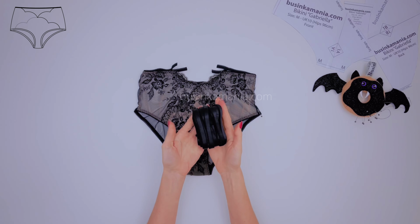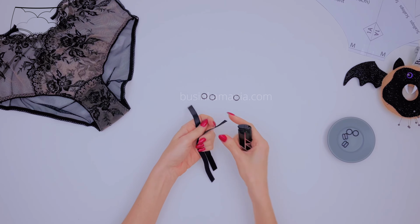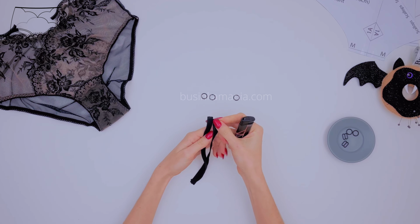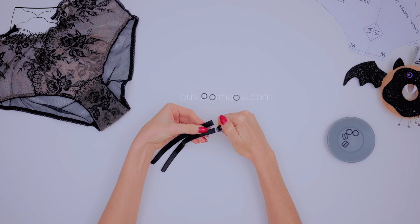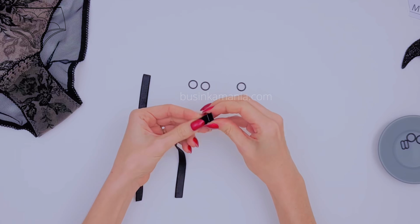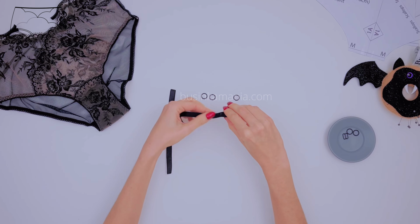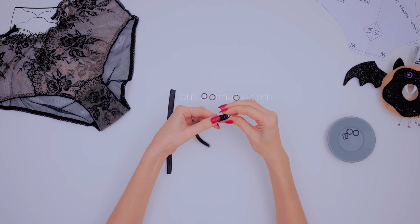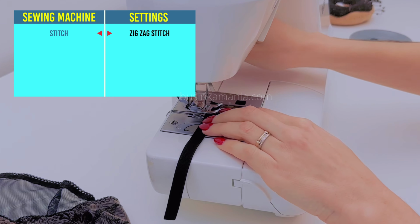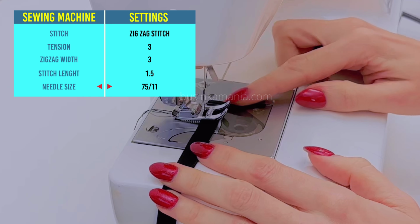Now it's time to prepare the straps. For this, you will need the elastic for the straps, the rings and the sliders. Cut two straps like this. Grab the lighter and burn the ends of the elastic. Grab the slider and put the elastic inside. Go to your sewing machine and sew here. When you start to sew, make sure that there is no any metal object like a slider under your needle.